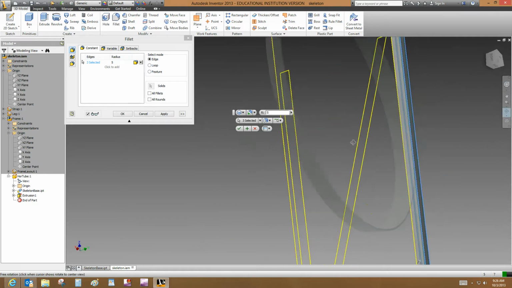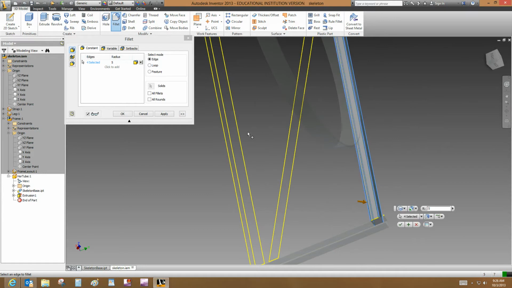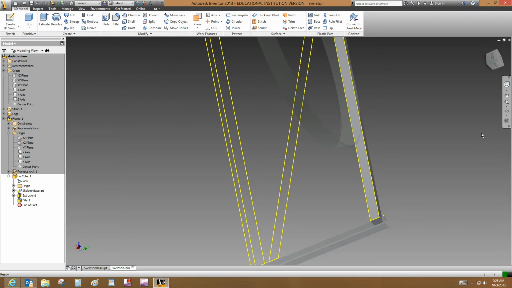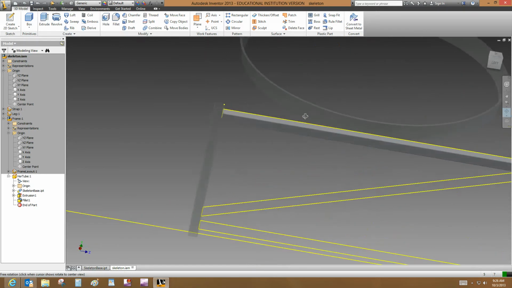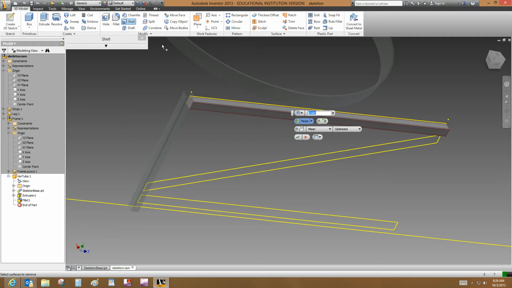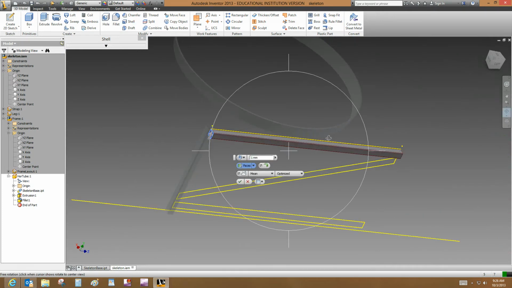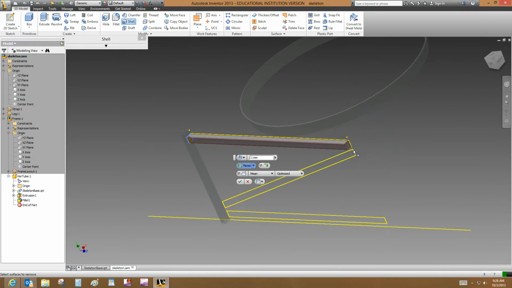And rotate that around. And then OK. And now we want to go to the shell command, which is under the modify panel. Select the 2 end faces of the extrusion, which is here and here.